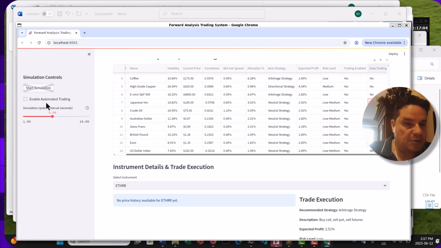Okay, so let's start this up. Enable auto trading. Here we can set the interval. I believe it's 5 seconds. Every 5 seconds this will get refreshed. Also, what we want to do is to see if we can enable auto trading here and let it run. Now, I can sit here for probably a good number of minutes, and it'll take a while for it to trade. This is why I iterated for more advanced functionality through the AI by upgrading my prompt and building upon this particular dashboard.